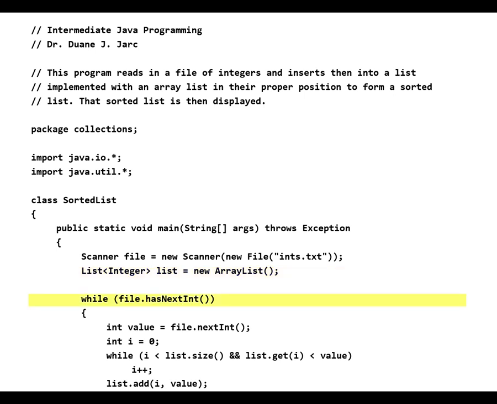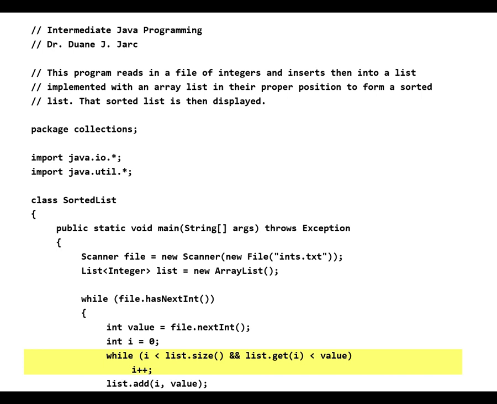This loop repeats as long as the file is not empty. On each iteration, another integer is read in from the input file. The inner while loop uses a fundamental technique for finding the location where the element must be inserted to ensure that the list remains sorted. It linearly searches the array until it finds an element that is greater than or equal to the element that is to be inserted. Notice the compound while condition.